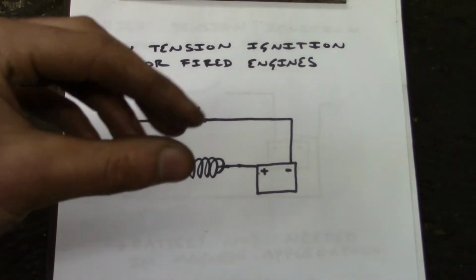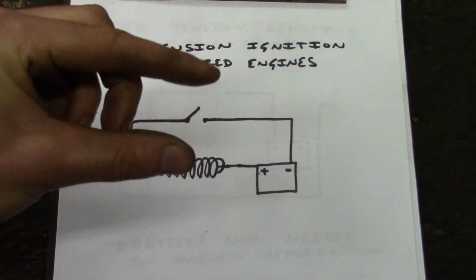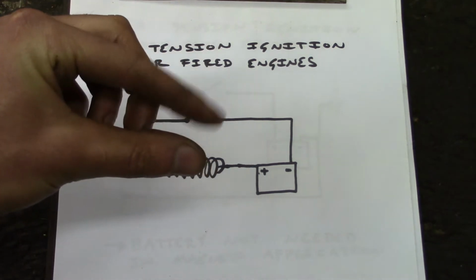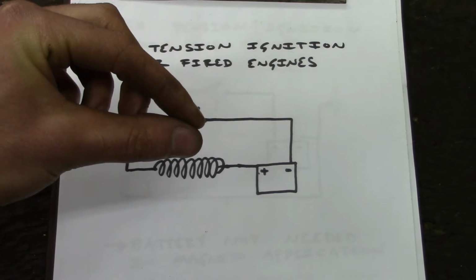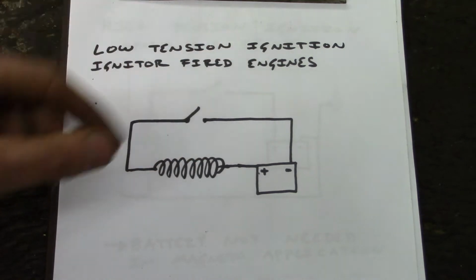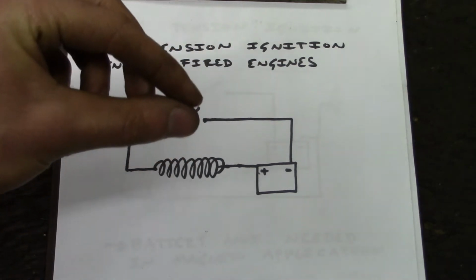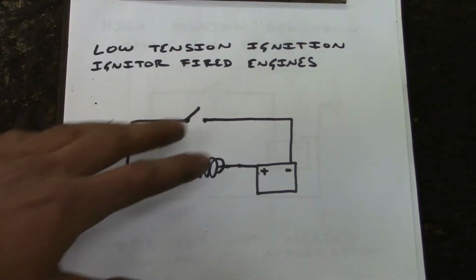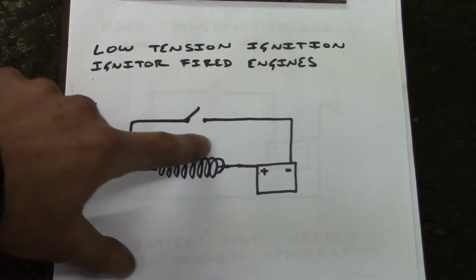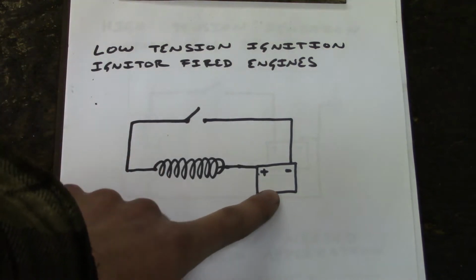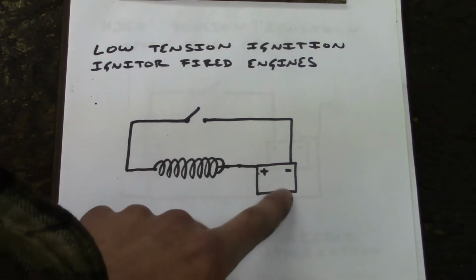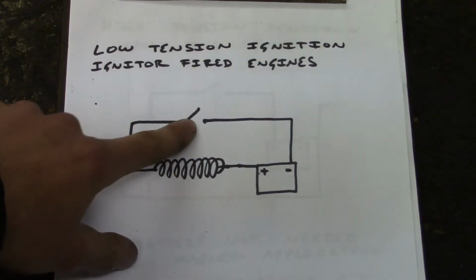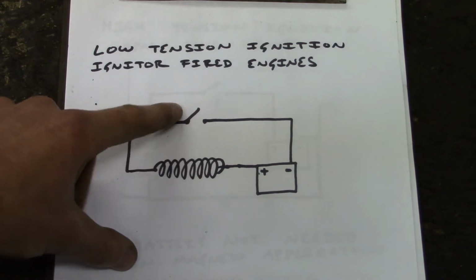Basically, on the inside of the engine there is just a set of points, and I'm sure most of you guys out there are familiar with what points are. Just a set of contacts that open and close. They make contact and they break contact. And those points are on the inside of the engine, on the inside of the cylinder in the combustion chamber. And the way it works, it's very simple. There's a power source. In this drawing, very simple, it's a battery. You could also use a magneto. There's a coil and your igniter.